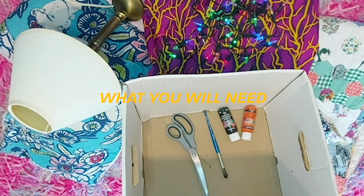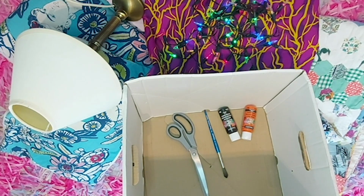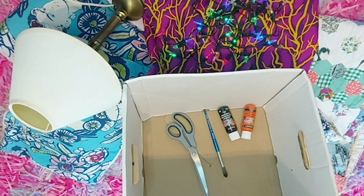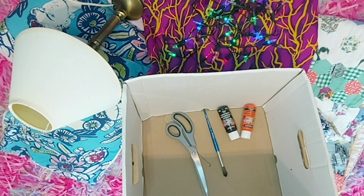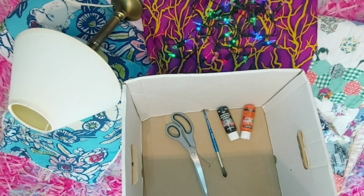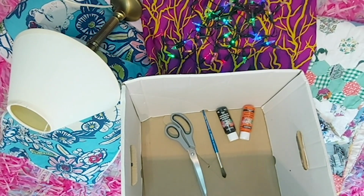Today I'm going to be showing you how to make your very own indoor or outdoor theatre. Here's what you will need: one cardboard box, one pair of scissors, one paintbrush, poster paint of any colour, a light source, for example, a phone torch or lamp, one blanket or bedsheet, cushions, decorations, and one table. More about that later.